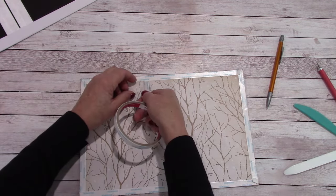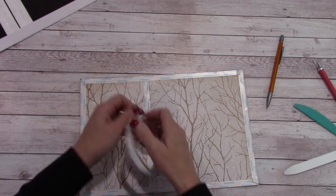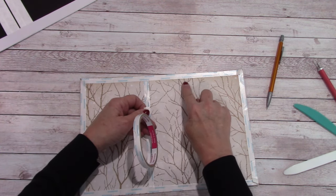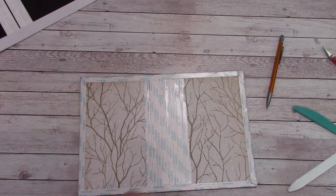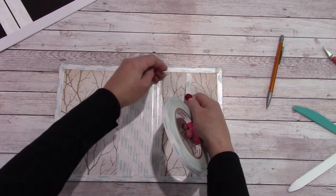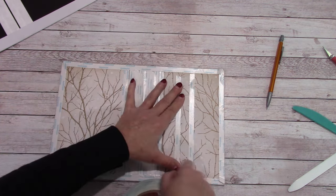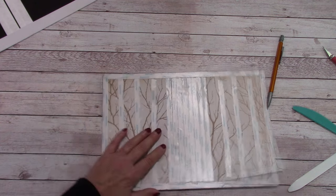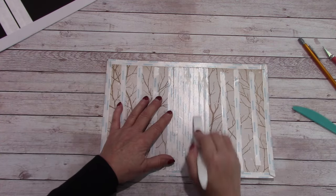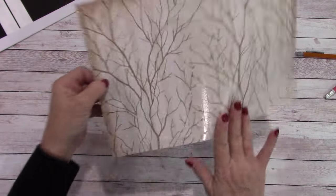So here's mine. I'm going to start on the left side of that, come straight down. And now all I'm going to do is lay score tape side by side until I get over to the other side. All right, so I have all of that down. Now, in between this and this, I'm going to put one piece. And then in between, I'm just going to lay a piece there on each side. So same thing over here. Down the middle, I'm going to give this a good burnishing to make sure all that tape is down. I'm going to remove my score tape backing. I have all the score tape backing off.